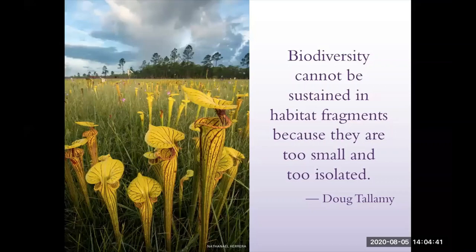isolated. So wildlife need not only these vast expanses of natural lands, but they also need safe passage through our urban areas to what are now largely fragmented habitats. They need to be able to find food, shelter, and resources. But we're developing our natural lands so quickly, they're becoming smaller and more isolated. So we need to look to our urban landscapes to help bridge that divide between those fragmented natural areas and provide pathways for birds, pollinators, and other wildlife to move safely and find the resources that they need while they're moving through here.